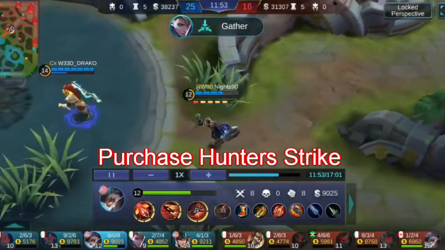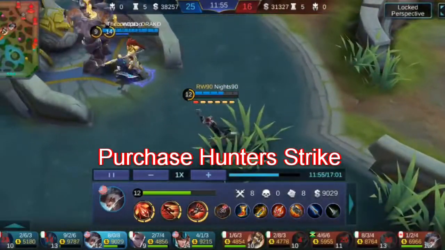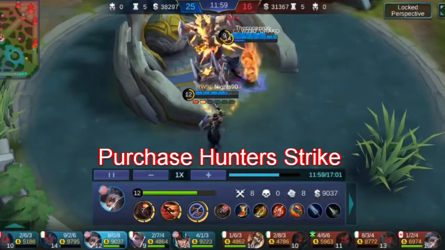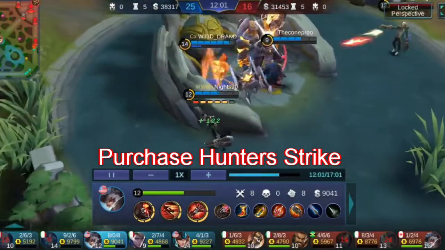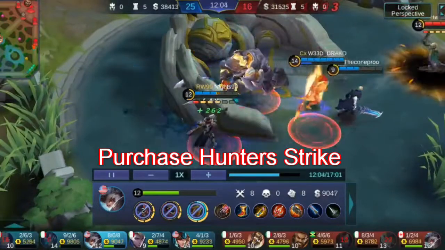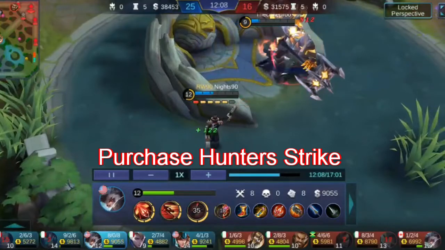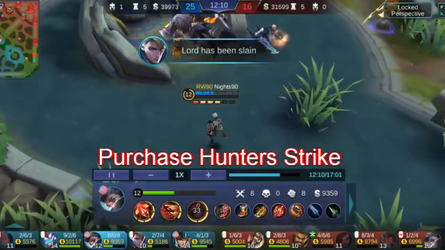At this point, you can farm. It doesn't really matter what you do at this point. But Granger can take out the Lord pretty much by himself if need be at, I'd say, 13 or 14, you can probably do it. But luckily we got people over here who are helping out. An ally has slain Lord.